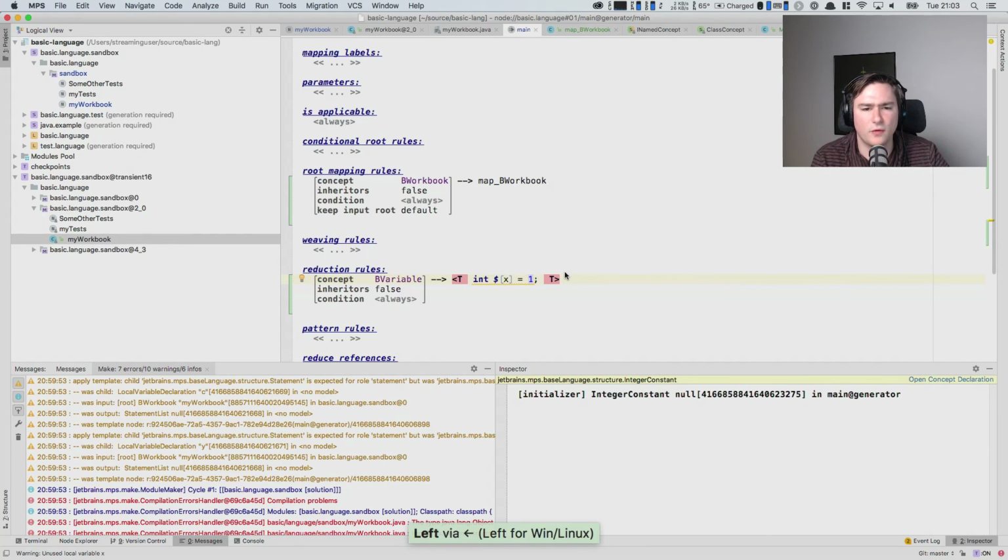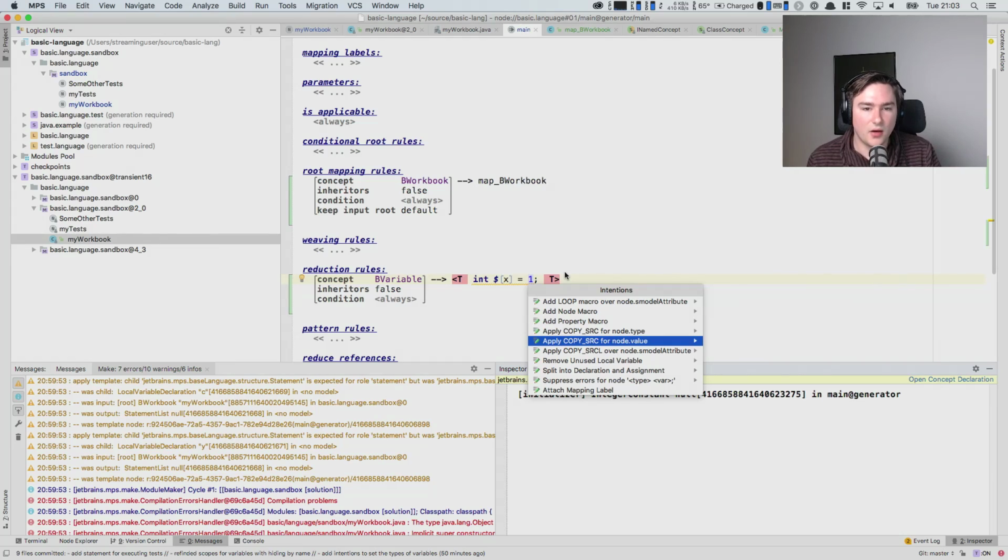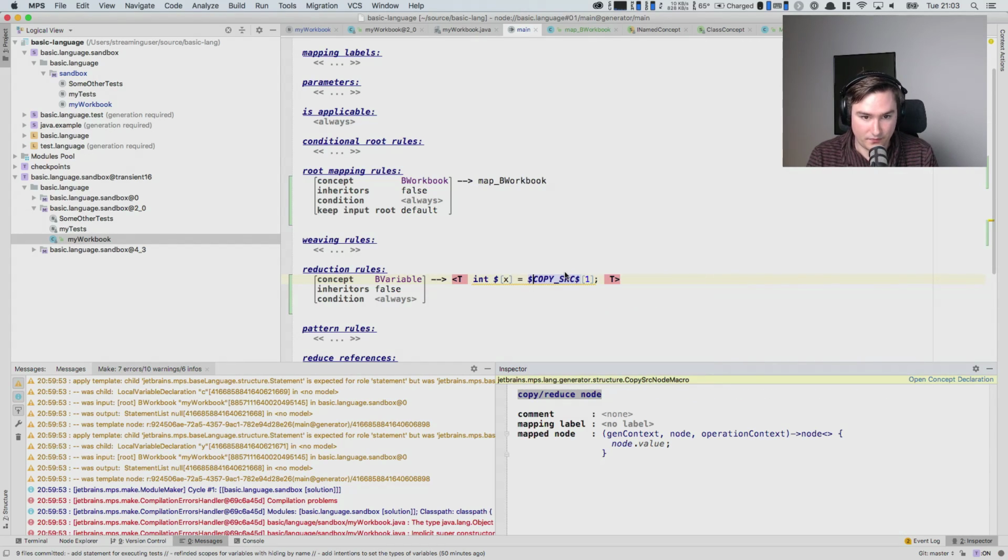Again, just as before, press Alt Enter, open the intentions menu, and then we can select this copy source thing here, which is used to copy something from the input of the b variable into the output, and this is the initializer.